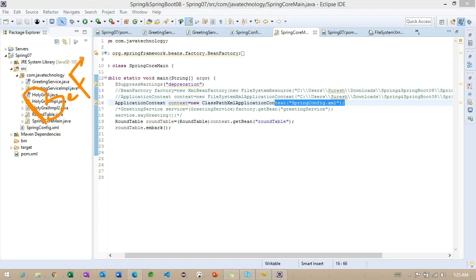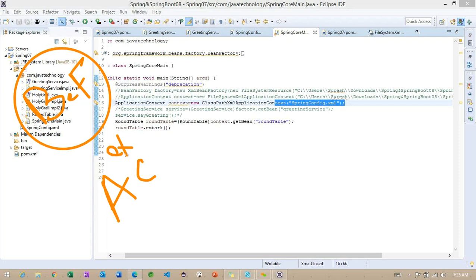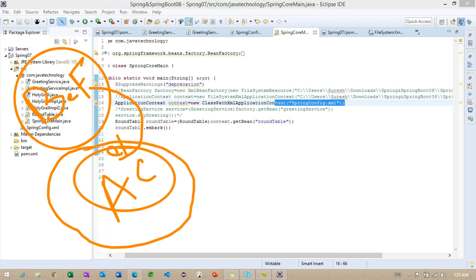Here we have the extends keyword, so that the application context can access the properties which we define in the bean factory. And along with this, the application context has some additional features.